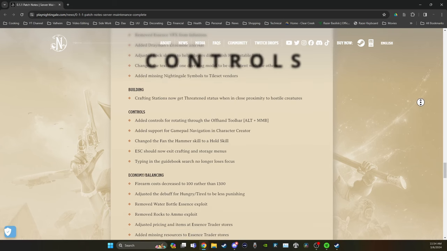Controls. Edit controls for rotating through the offhand toolbar. Alt plus middle mouse button. Hallelujah. Oh my goodness. That's a big one. Yay. Thank you. Thank you very much. I appreciate that. What a pain to not be able to rotate through your hotbar.